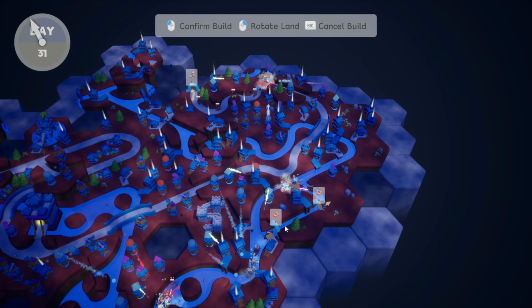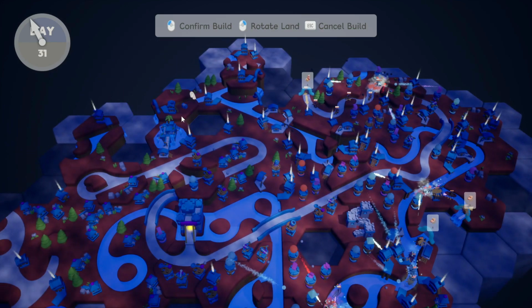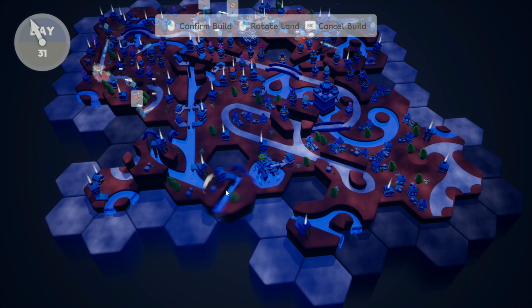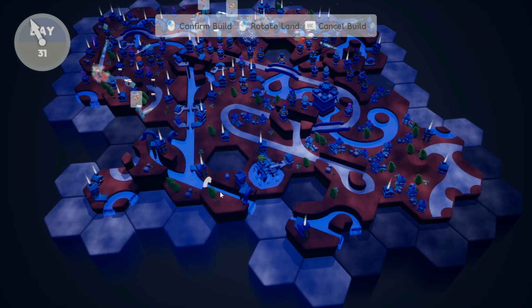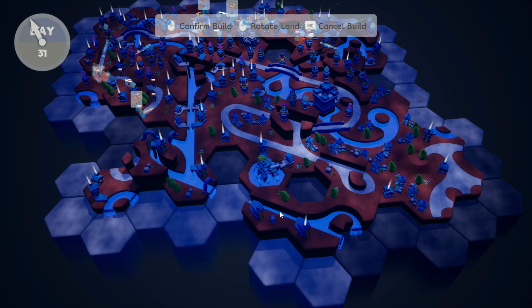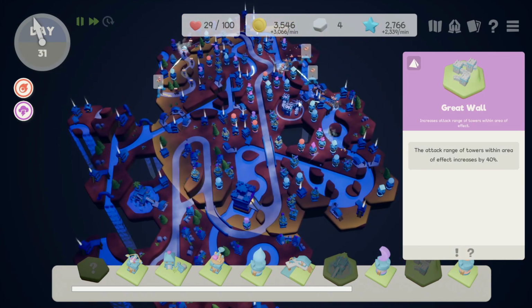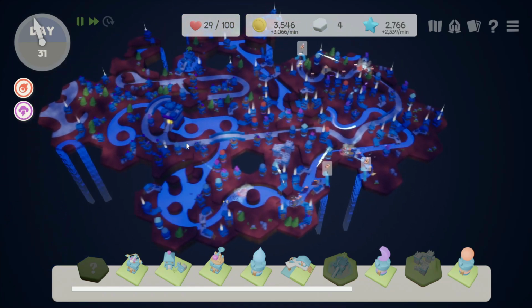Problem is, I do need straight tiles. Yeah, I don't think I can put... that's tempting. The problem is I really don't want to put any fishing hut on the highland tile, because I need to put down the towers. Yeah, let's put it here. It's out of range. That's kind of bad, but nothing I can do.